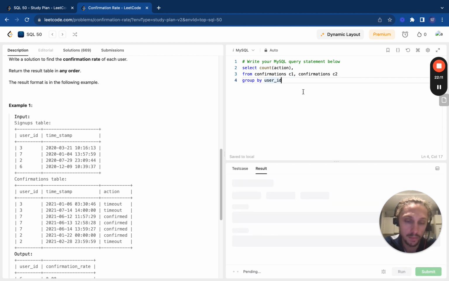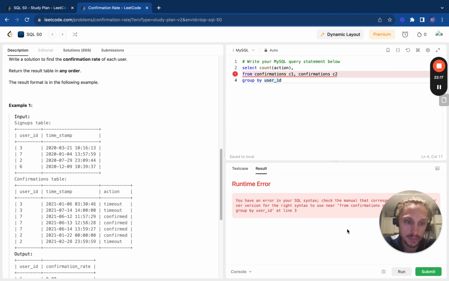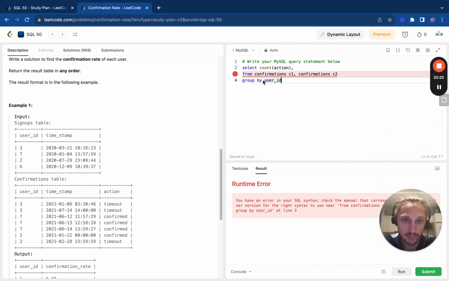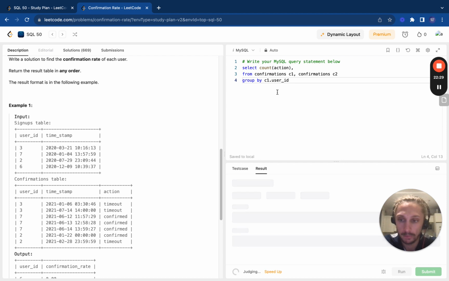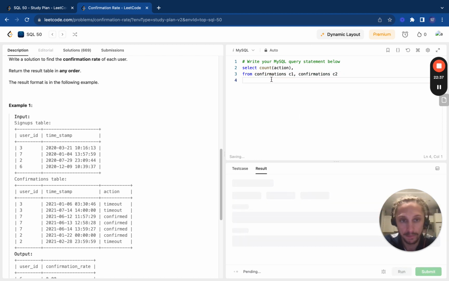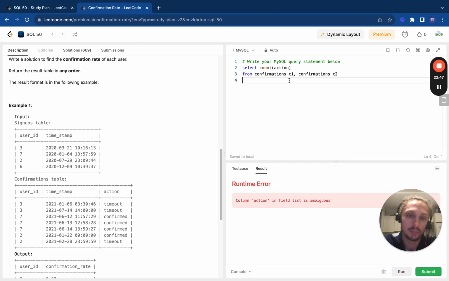That work. Let's see. Oh, I have a column action.